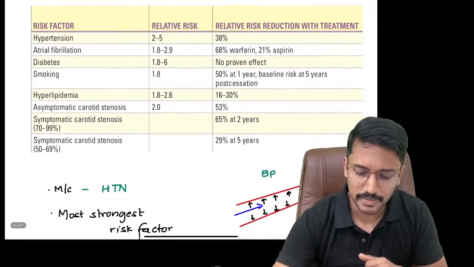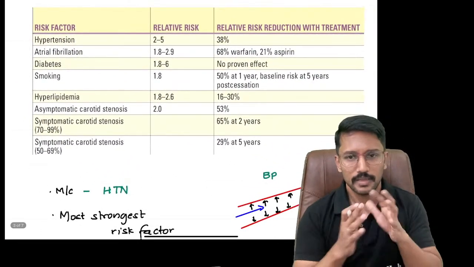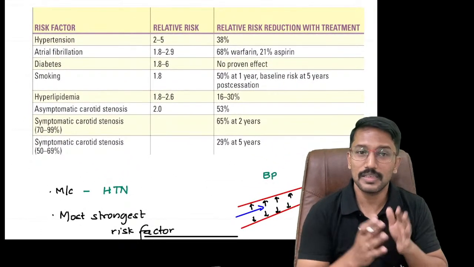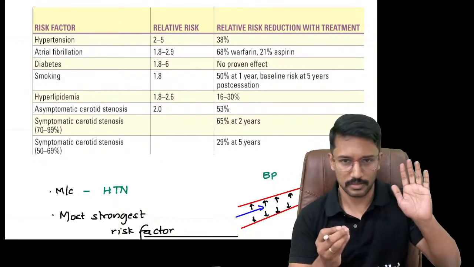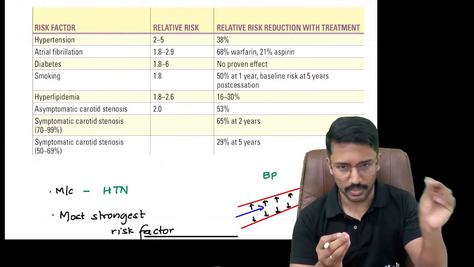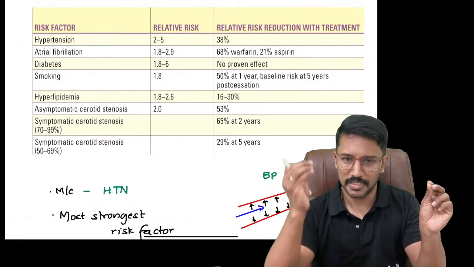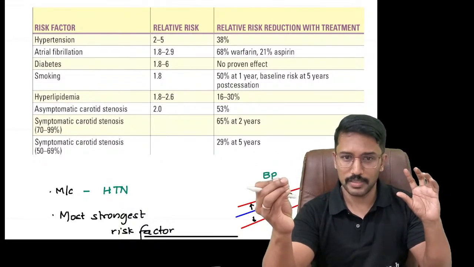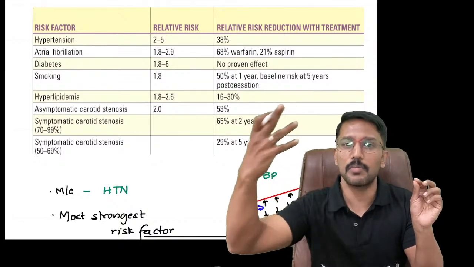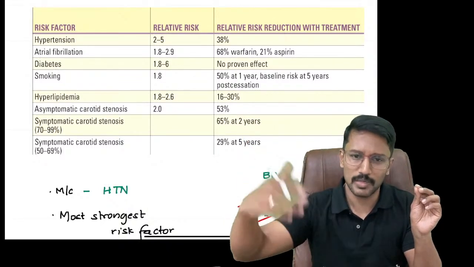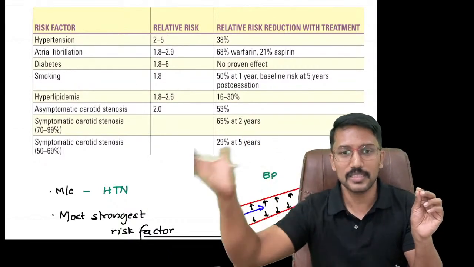So in Harrison we find a table. In this table, Harrison summarizes the relative risk that a particular risk factor brings. Like, okay, there's a common individual, a normal individual with no risk factors, and a person with, let me say, hypertension. So in comparison to a person with no hypertension, how many times does the presence of hypertension increase the risk? 2 times, 3 times, 4 times, how many x?